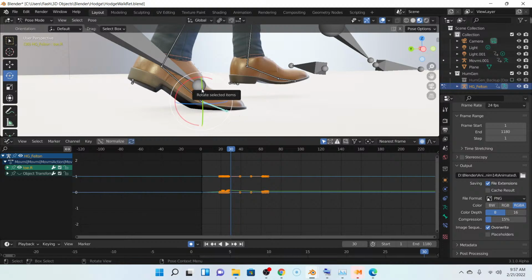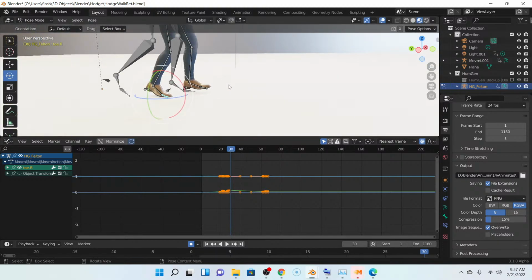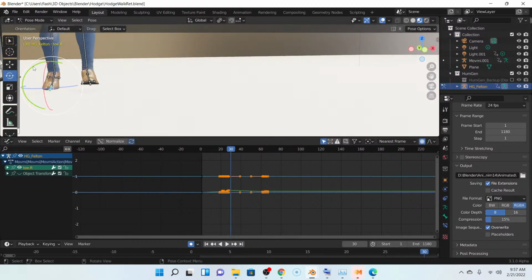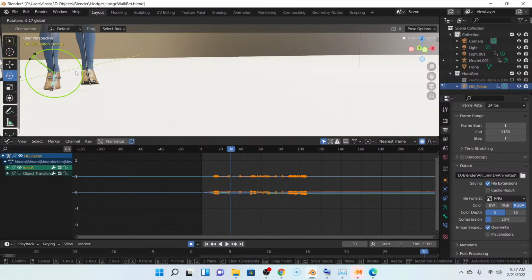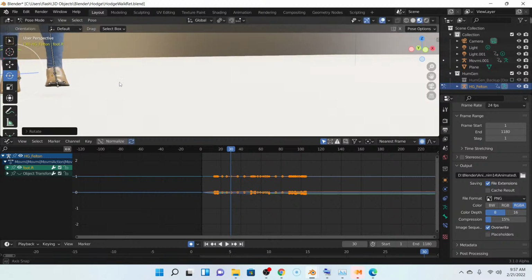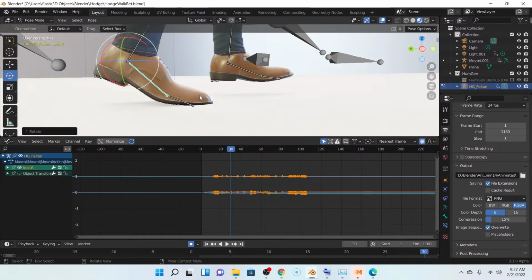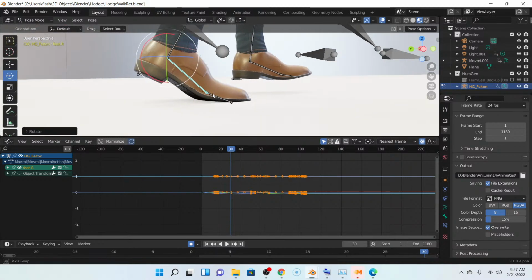All right, so let me just correct this orientation. You can tell that this one is not oriented properly. Oh, I'm on the toe, my bad. Gotta orient the foot a little bit. And I think that somewhat corrected it.